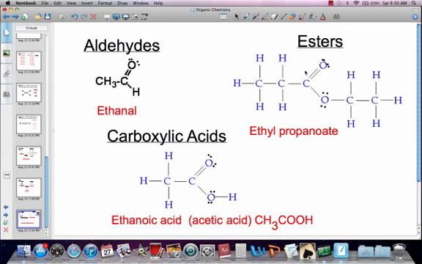Esters are going to be a combination of a ketone and an ether. See the ether bunny right here? Here's the ether. That's the ketone, right? So this is called an ester. Esters tend to have scents like a banana smell or a wintergreen smell. They're made in the lab. All the candies that you have, if you have banana candy, I'm sorry, it's not made with real bananas. They make this chemical in the lab that smells like bananas. It's a scent.